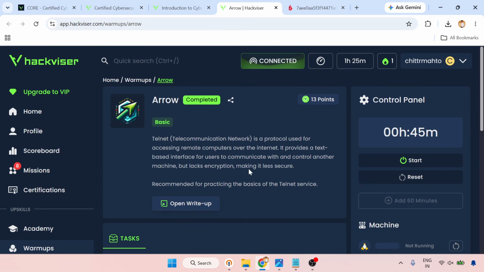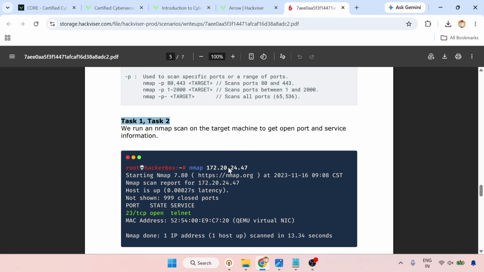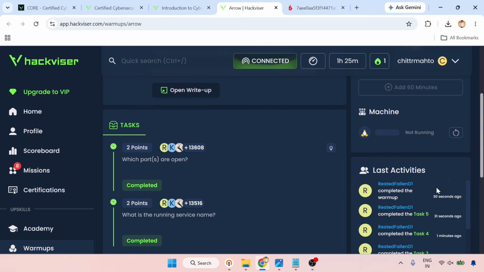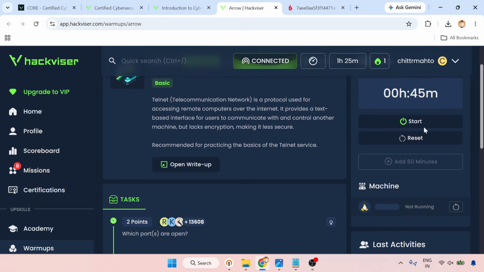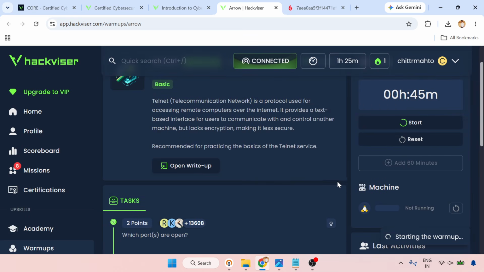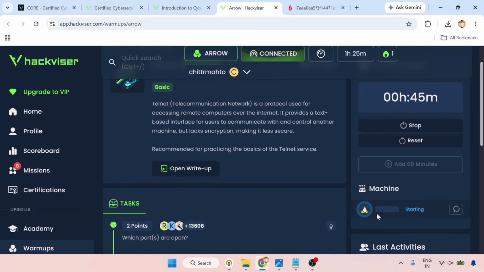So after opening this one, you will find the page, and it will look like this. In the browser, you can find your server, and you have to run the command nmap, and there will be an IP. I'm starting again. I'll show you this one. Let it start.